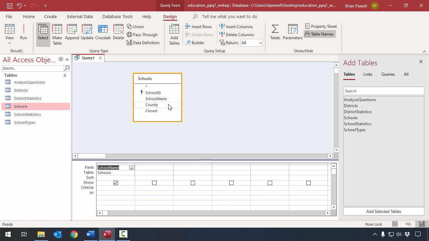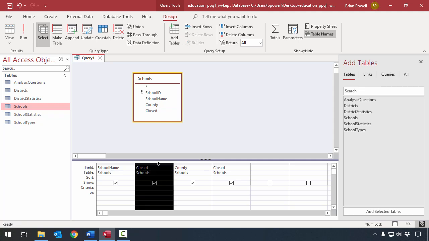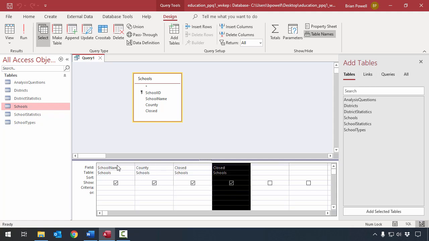Another way is just to double click on the field that I want to add to the grid, or I can drag it. And dragging is especially nice if you're trying to add things in a position other than the last spot. I can select a column and I can drag it around if I need to change the order that things appear in. If I have a column or a field here that I want to get rid of from the results, when I select it, notice I've got the down arrow here, I can press the delete key on my keyboard and it'll go away.